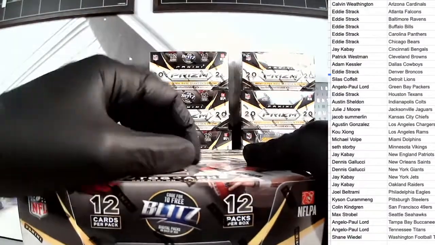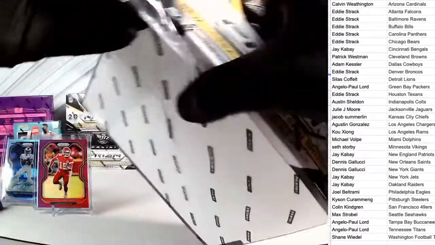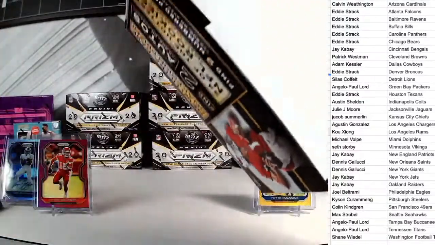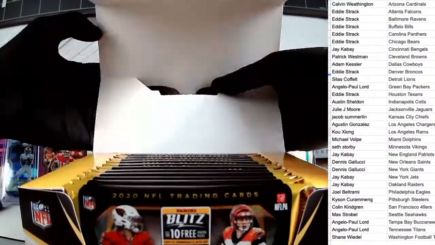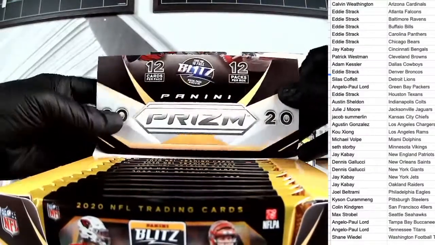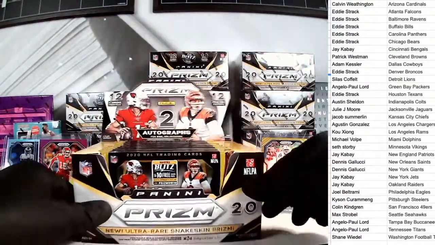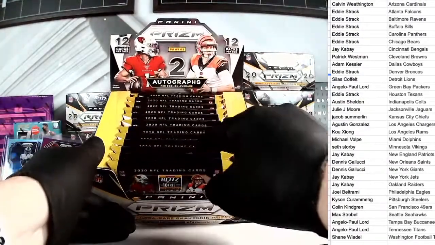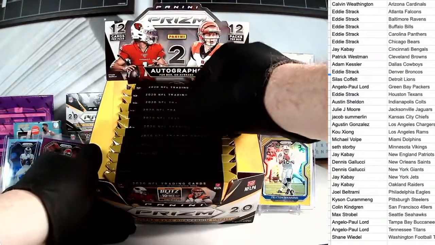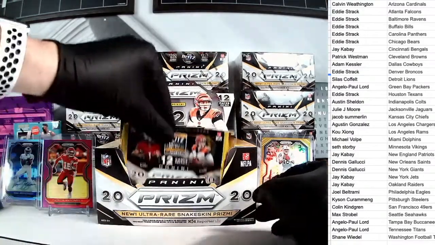All right, box number two. Yeah, these gloves are not only key for unwrapping these Prizm cards and not getting fingerprints, but it actually makes them easier to open the packs too. All right, folks. Box number two, 12 packs. Put Patty back there. All right, good luck, everyone.